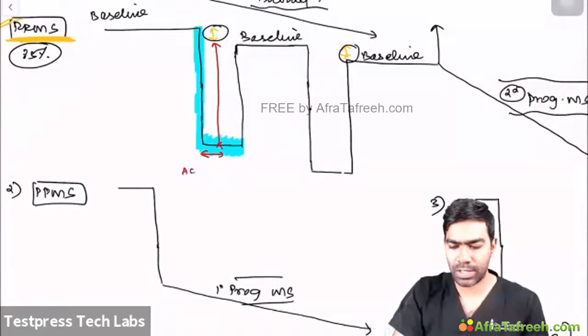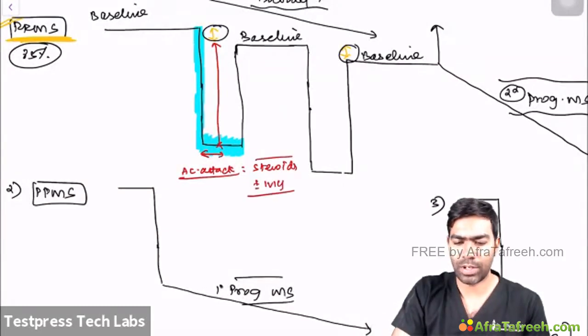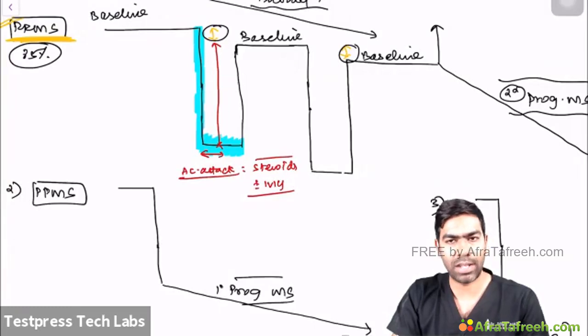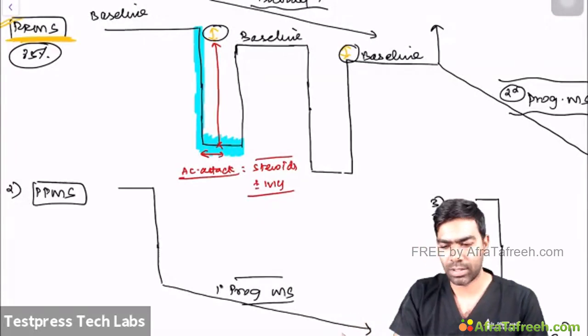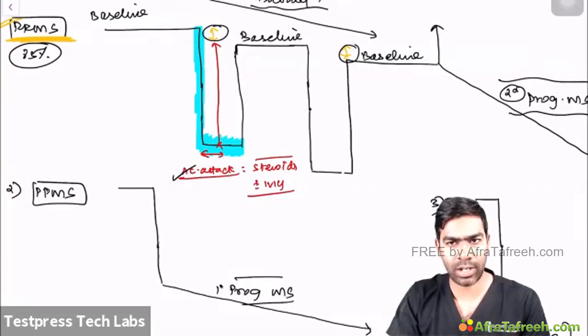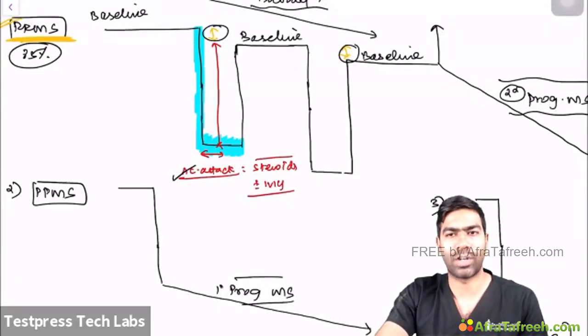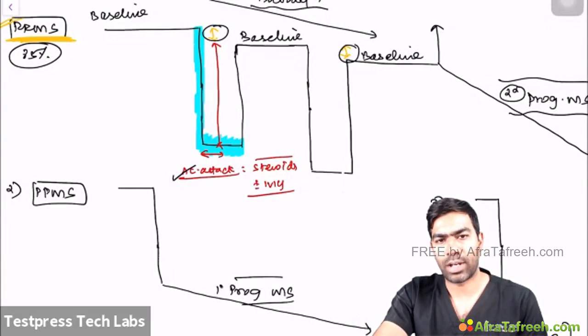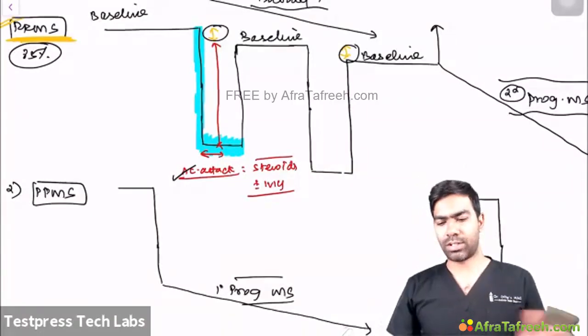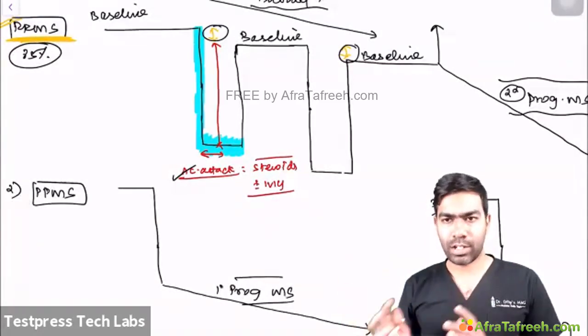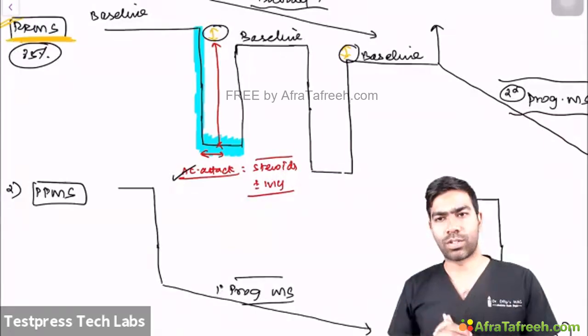And what are those drugs? These are the drugs typically used in acute attack, for example, steroids, and you can combine with IVIG. Very commonly used drugs. Remember, these drugs will not have any impact on disability. These drugs will not have any impact on future relapses, but they are important only during the acute attack, where they can shorten its duration. Clear? That is why we are going to use steroids and IVIG. Otherwise, these drugs are not going to have any impact on the overall functional status of the patient, nor are they going to reduce the future risk of relapses in any way.